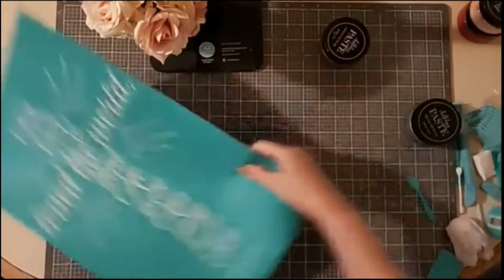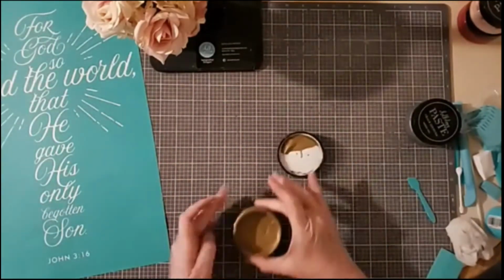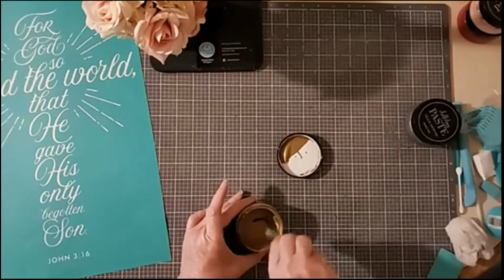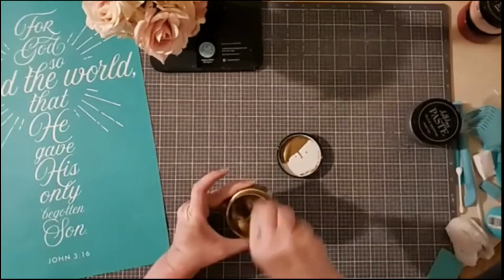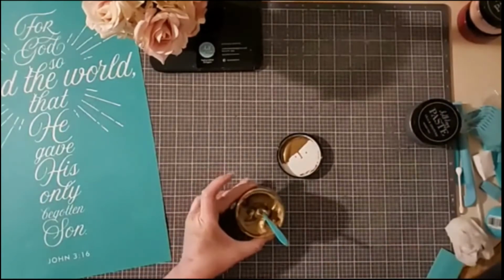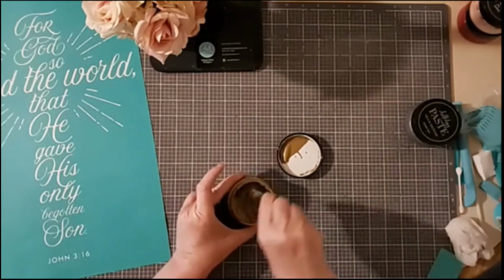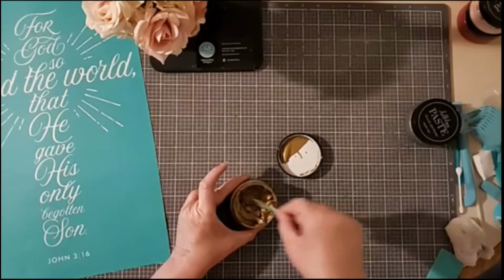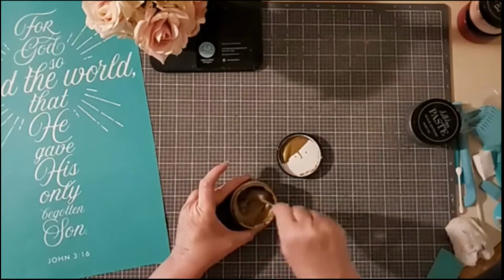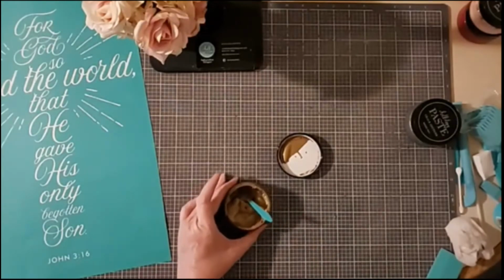Normally, I stir my paste before beginning to make sure that they're the appropriate consistency. So I need to do that now. This is the shimmer gold. Our shimmer paints are very, very nice. This is a little thick, so I'm going to add a little spritz of distilled water and stir it up. So if your paste is a little thick, just hit it with some distilled water. You always want to use distilled, not tap, because your tap can have impurities.